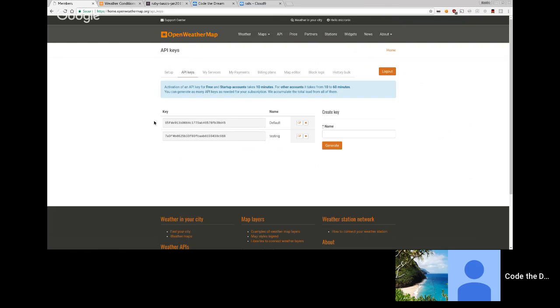Is it similar to what we did when we first were connecting our workspace to GitHub? We had used, I think, a key. Yeah, it's very similar. Cool. All right. So then in my app, I'm going to have to use that API key. I just have the default one. Yeah, you can use either one for our purposes.